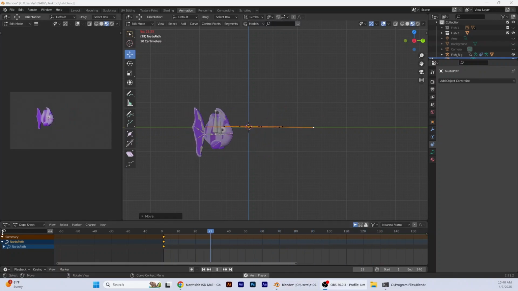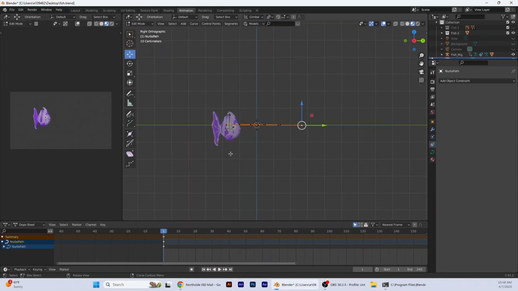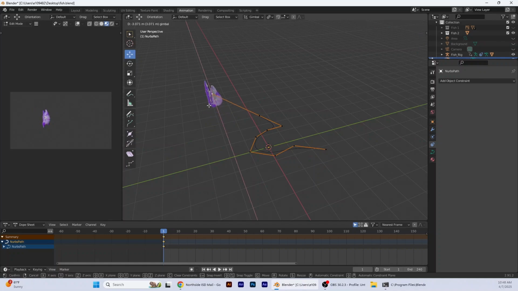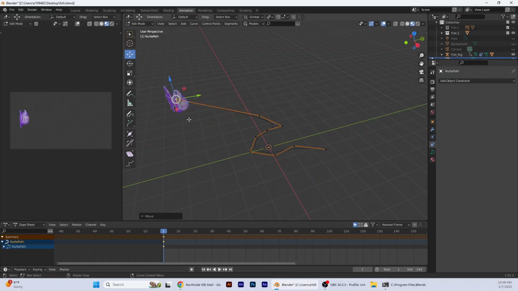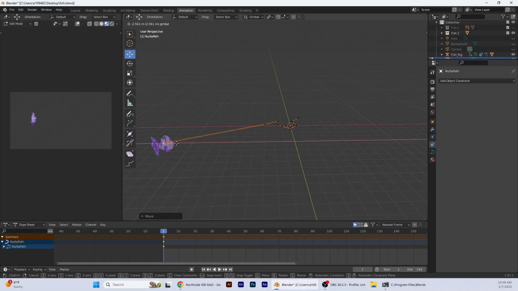Okay, so I'm wanting the fish to start further back, so I'm going to go ahead and move it back to this first frame. Now move this curve back further, so it looks like it's more in the distance.